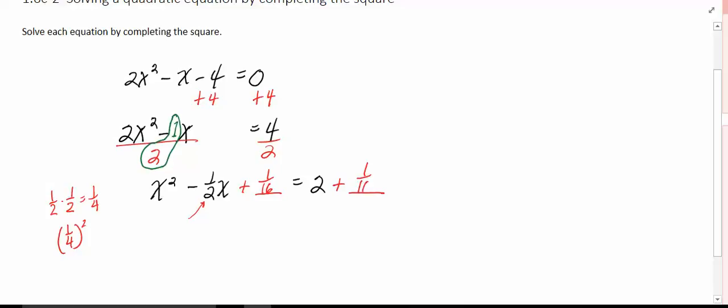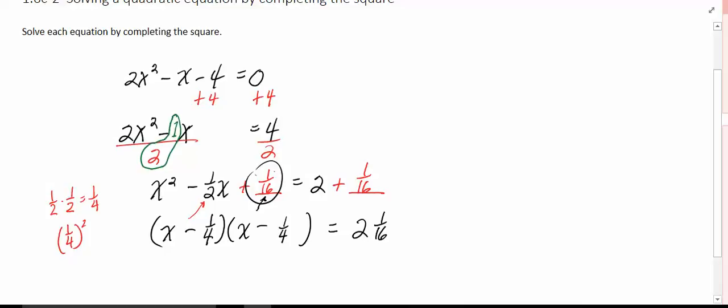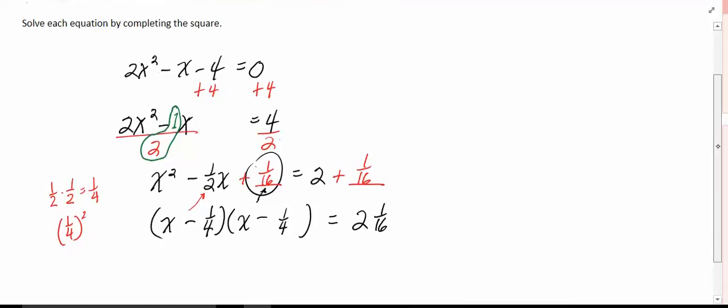Okay, so now we're going to go ahead and factor the perfect square trinomial, and obviously this is 2 and 1/16th. So we have x and we have x, we have minus and we have minus, and then what is going to be right here, we see that that's going to create a 1/4 in this spot and a 1/4 in this spot. Take the square root of this one, remember, to put right here and right here. Alright, so really simple. Even if it's fractions, it's really not bad.